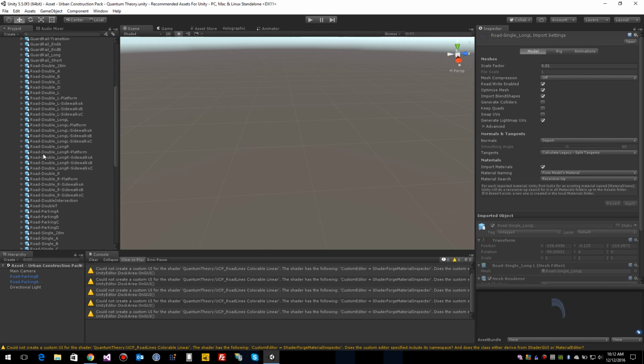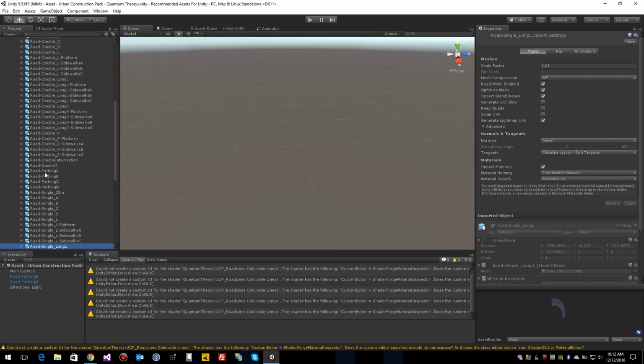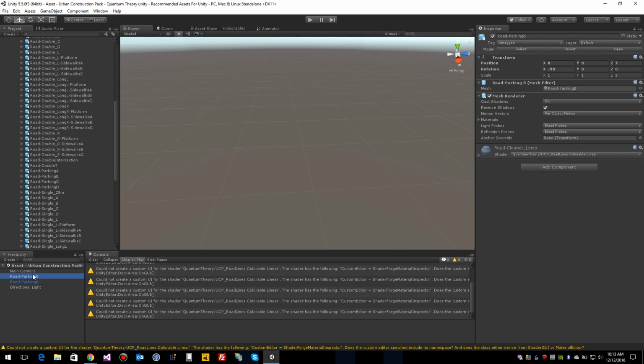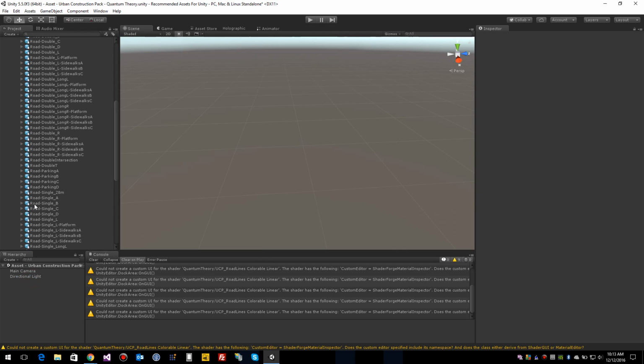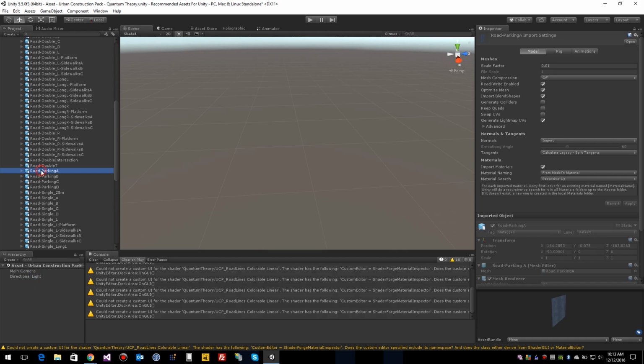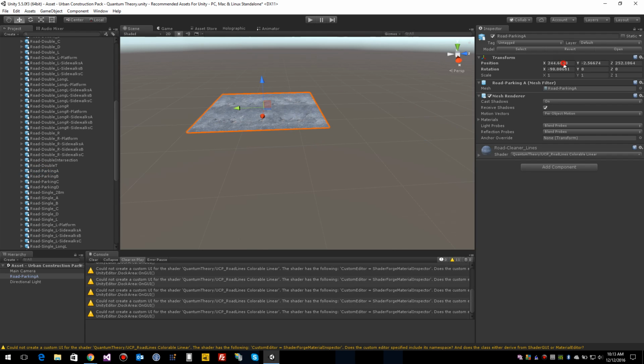We want to have some parking, so let's start with the parking. I will delete everything I have here, get this parking A, and put it there. I will send it to 0,0,0.